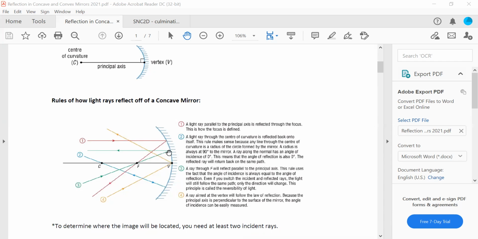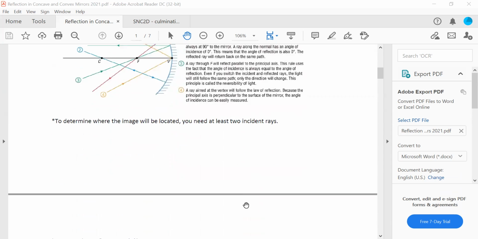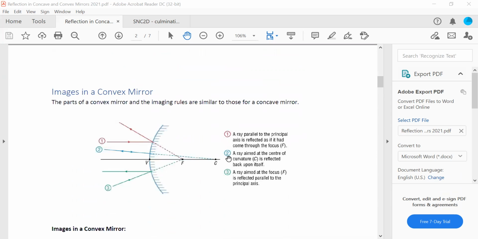You have to follow these arrows. And number 4 is the angle of incidence. The angle of incidence equals the angle of reflection. Don't worry about memorizing these 4. I just want you guys to know where they come from in our interactive tool here in a minute. Whenever you have 2 light rays coming together or intersecting, that's where your image forms. That's when we see a reflection, when those light rays intersect.